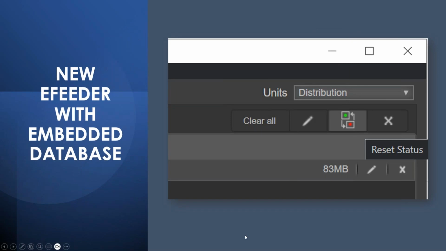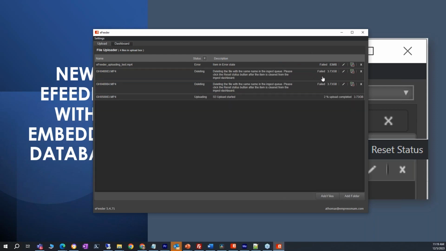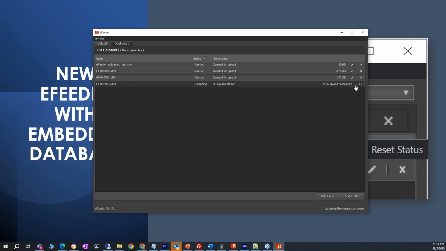If I close the feeder and now reopen it, it will come back to that queued state. And now if I re-upload again, it found that it failed in the initial upload. So now it is deleting, it is cleaning up the server side. Again, just imagine, if you're uploading a file, there may be multi-part uploads, partial uploads in the storage, there may be entries in the database, entries in the dashboard. Now with the feeder, I just reopen it and hit upload. It will clean up everything for me, so I can change the status and then re-upload it again.